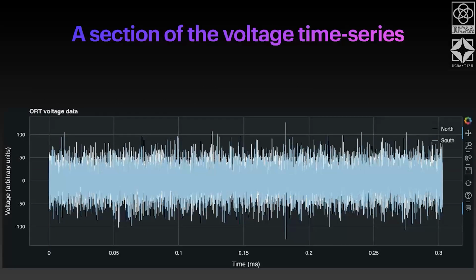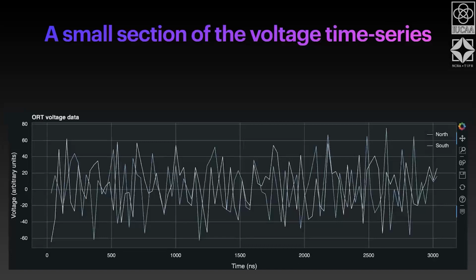So if you try to plot the voltage time series, or at least a section of it, this is about 1/3 of a second plotted, it is just going to look like this. Fluctuations about approximately 0, both north and south. You'll have to zoom in quite a bit. Let's say you take 100 samples, and then you will be able to see it in more detail, but still it will be these random fluctuations out of which you won't be able to see if there is any signal or not.